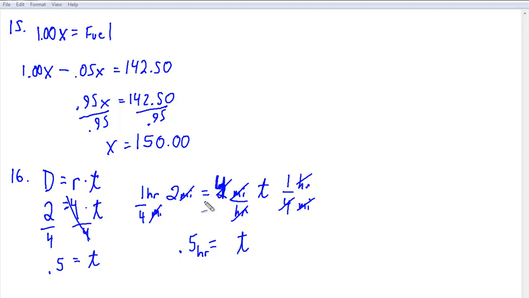All right, let's go to problem number 17. Problem number 17 is manipulation of variables to isolate what we're looking for. And what we're looking to isolate is we are going to solve for the letter E. We have an equation, W. Whoops, it probably would help if I labeled which problem I was working on. Okay, number 17, W equals EI, and we're going to get the E all by itself.